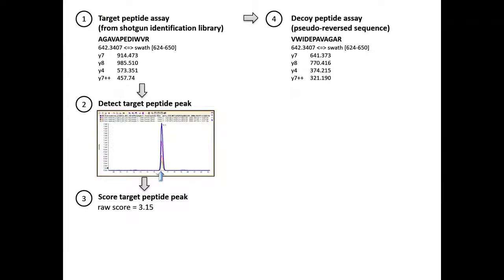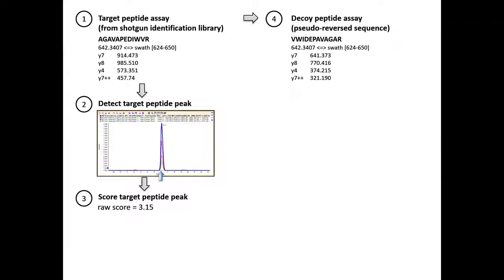Of course, it's the same number of amino acids and the same amino acid letters. So the mass of the decoy peptide is the same as the target peptide. But as you can see here, the peptide will be extracted in the same MS2 map, but the mass of the fragments is completely different. Because you can count, the Y7 will be 1, 2, 3, 4, 5, 6, 7. So I think it's after the P here. So you have the mass PAVAGAR, and here it's also after the P, but it's PEDIWVR. So the mass of that fragment Y7 is completely different.